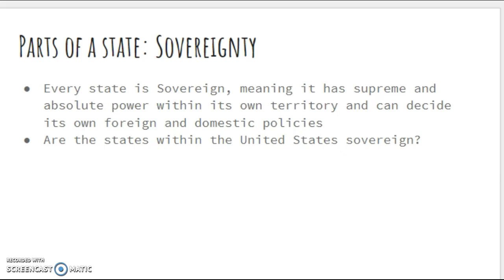Also understand that the United States is considered a sovereign state because they can determine their own form of government, shape their own economic system, and shape their own foreign policies. And that's what makes them sovereign, which is one of the main categories that you have to have in order to be considered a state in this sense.